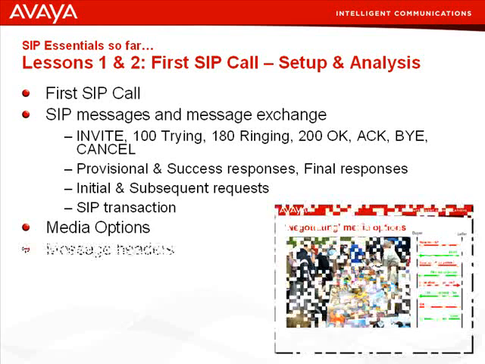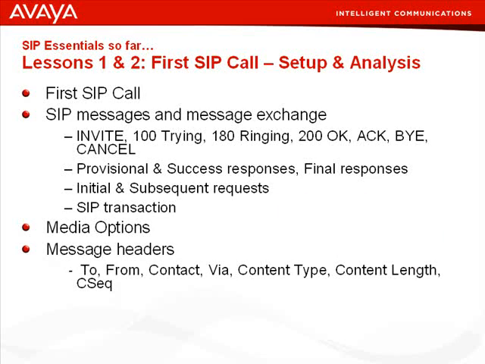We looked more at the content or headers of SIP messages. Remember how we should read the To and the From headers, even in a response, as being those constant references to who the request was originally intended to and who it was from? Remember that even in the response, the To and the From are not swapped over. They remain that constant reference.